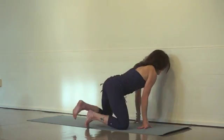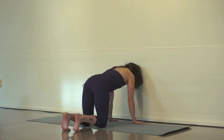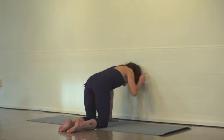So after I've taught students how to hold a good long down dog, after I've seen that they can hold a half headstand and do the dolphin pose work, when I start thinking it's time to teach people headstand, or if I have raw beginners and a bunch of experienced headstanders in the room, this is what I give the new people. It's a real test. I have them come to all fours, and they put the top of their head on the wall. Then they have to tone their belly and push into the wall with their head.